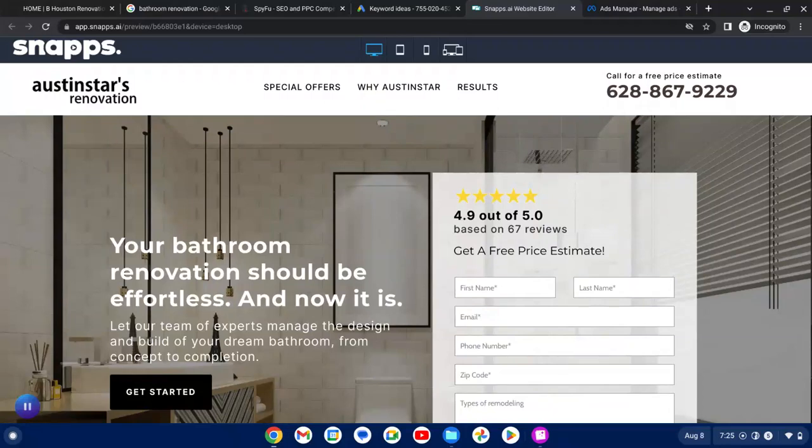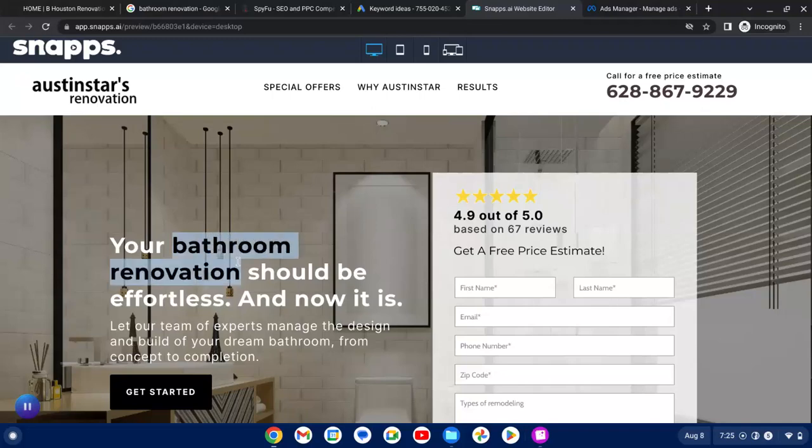And Google likes this. Google likes for this to happen because not only will a customer contact you immediately once they see all of these things, they'll also inquire about your service. And when they inquire about your service, you're going to be generating revenue. And when you generate revenue, Google generates revenue because you're running this ad on their platform, right? So you want to be sure that you have multiple calls to action throughout your entire landing page. You also want to make sure you have something called organic keywords and key phrases.